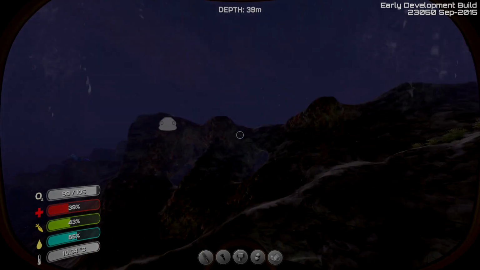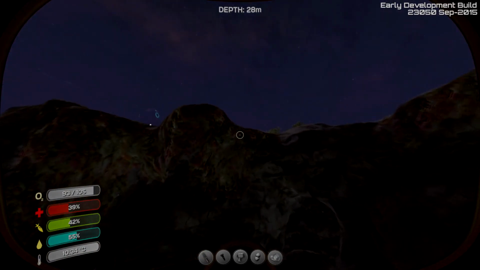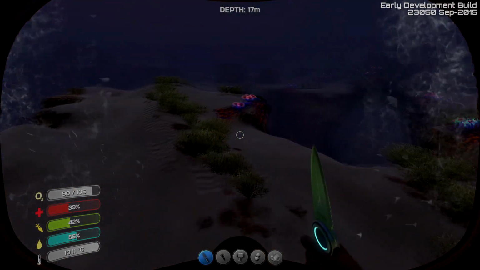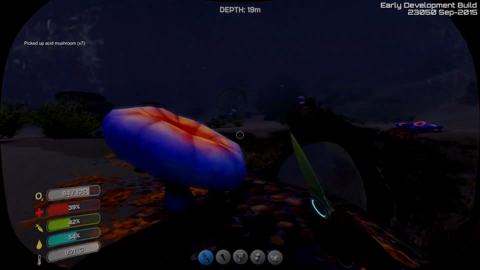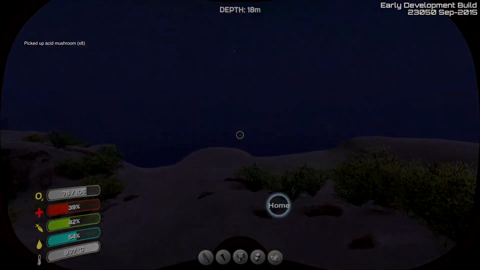But that seemed like one of those James Bondy things. You know, your little personal underwater propellant device. Ah, here's some acid mushrooms. To make you move faster. And that would be pretty damn cool. Grab all those. Easy peasy. All right, nice. Let's go back.